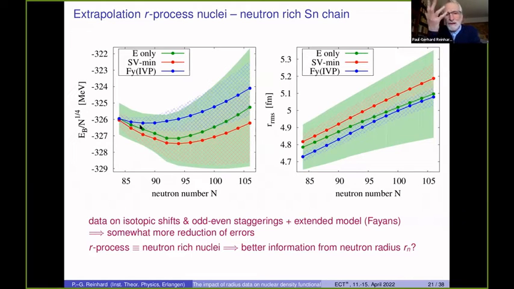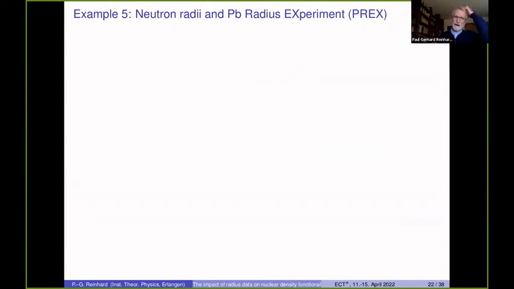So, but still something is missing. Where could we get more information on neutron-rich nuclei from? What neutrons? Why not measuring the neutron radius? All of you know that is by no means easy and very expensive. There is this neutron radius experiment in JLab, and that's the final point I want to come to.